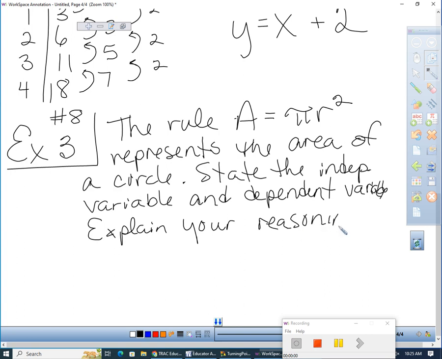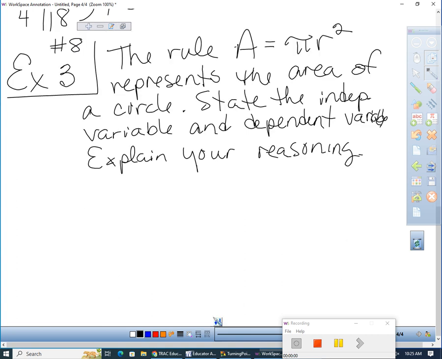Are you noticing I'm getting you to try and explain things a little more often to me? All right, so first of all, we've got to decide. We have two variables up there. We have A and we have R. Which one out of A and R is our independent variable? Okay? Very good. The radius can change. But can't the area change? There we go. Okay. So our independent variable is the R or the radius. That means our dependent variable is the area or A.